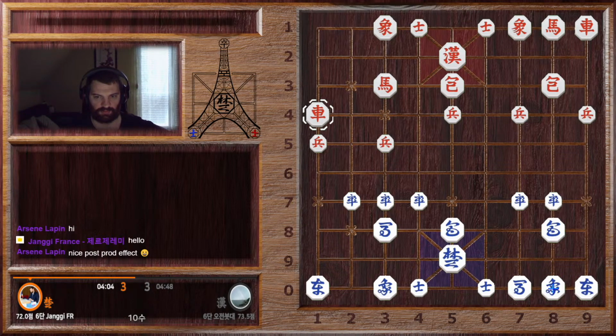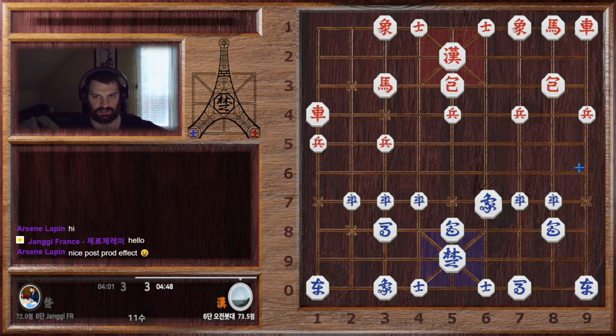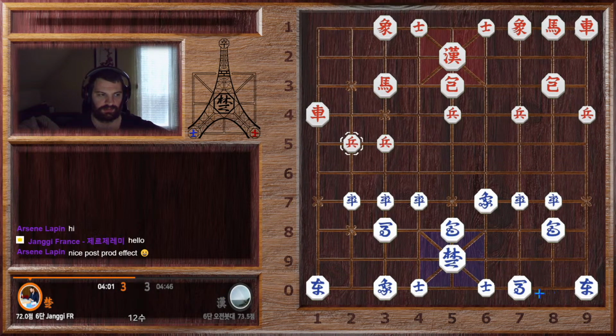But before bringing the rook, I have to move either the elephant or the knight, because otherwise rook there, pawn push, and when I move the rook somewhere else, then he takes the file, and I have a lot of trouble avoiding rook there or rook there. So that's the reason why.